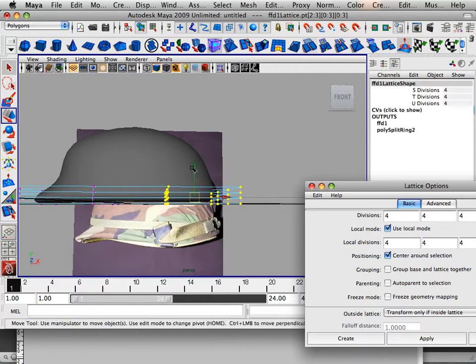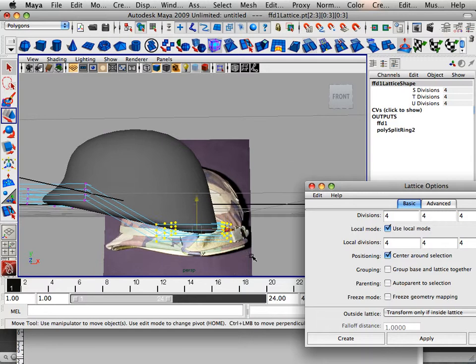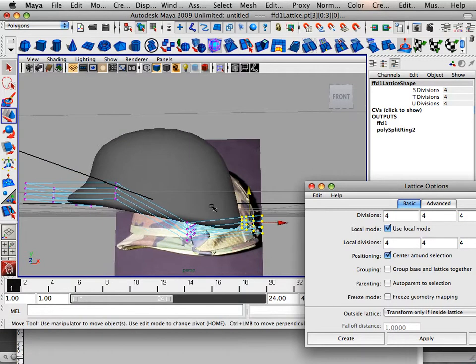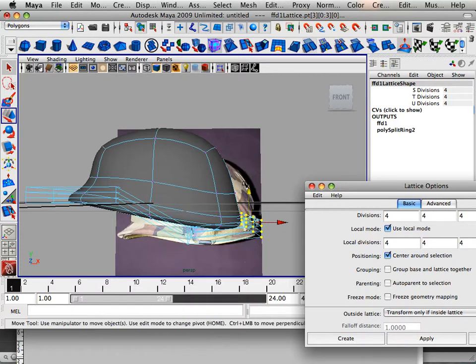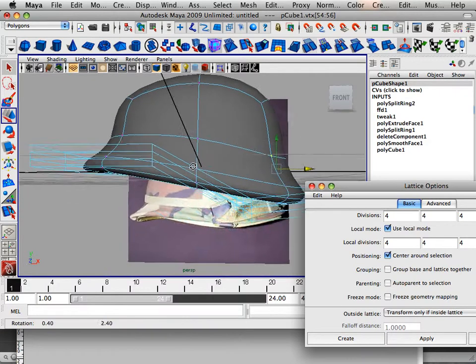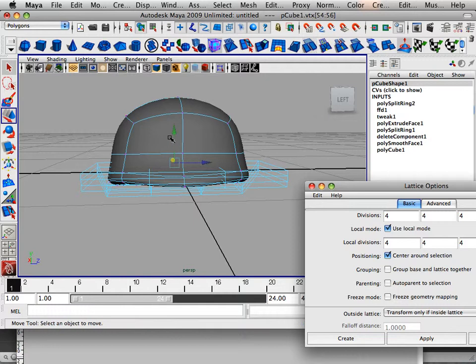I want to kind of get that shape down. So if I pull that down like that with the lattice, it's nice to have that lattice attached. And I can grab these vertices and pull them in. Okay, so that's how you get the shape.